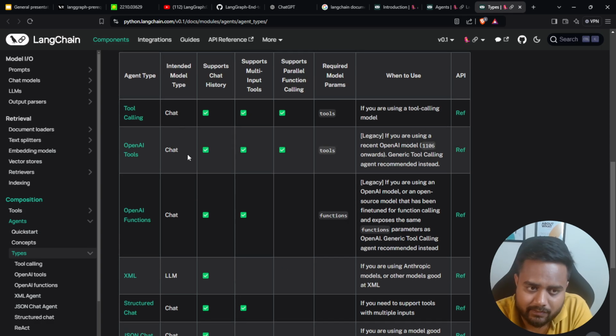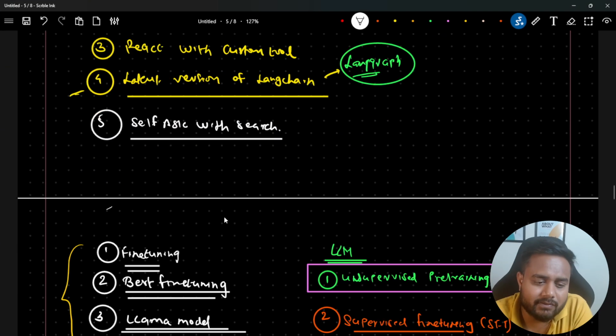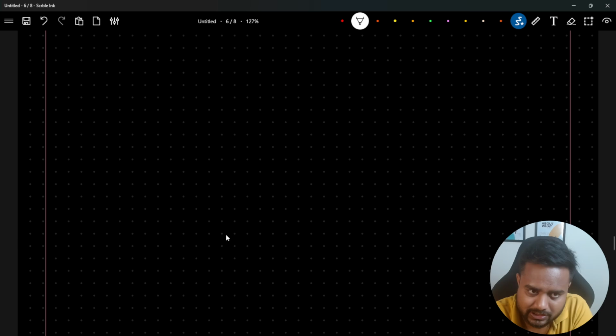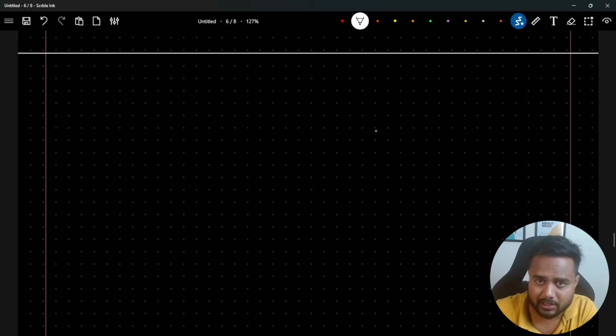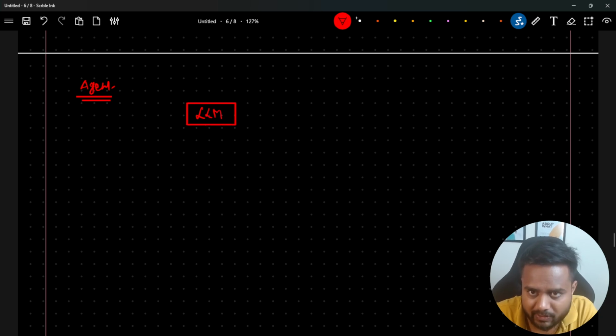First of all, let me clarify a little bit about it, and then I will come to the code part. Whenever we are talking about agents, let me write it down. An agent is nothing, it's an LLM only. Based on this LLM, we give a response to whatever input is provided.